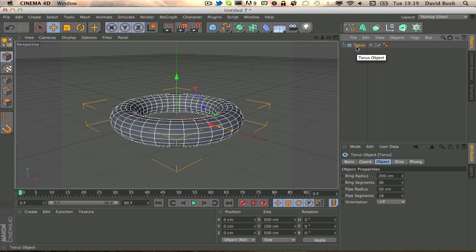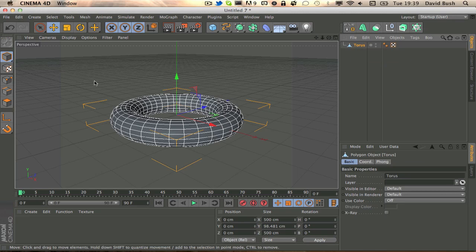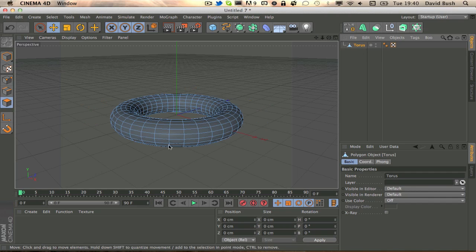First thing we want to do is make it editable. So C on the keyboard, or this thing here. This does work with R12 and 11.5 and probably lower, and obviously R13. Don't know why I said it in the oldest order. Anyway, let's continue. So we have our torus. First thing we want to do is go into the polygon mode. That's it, polygon mode.